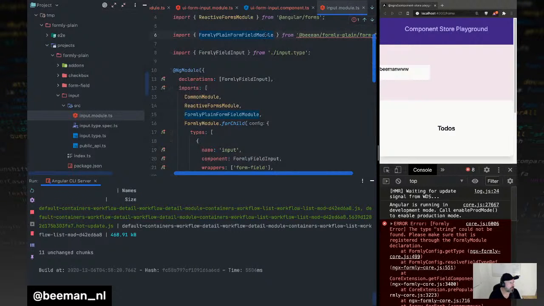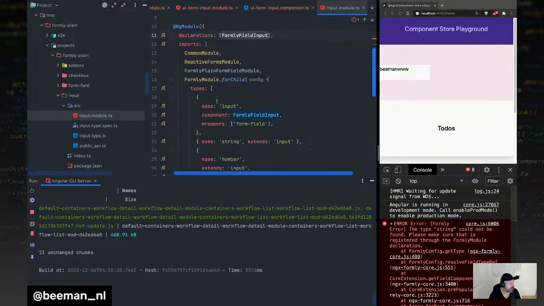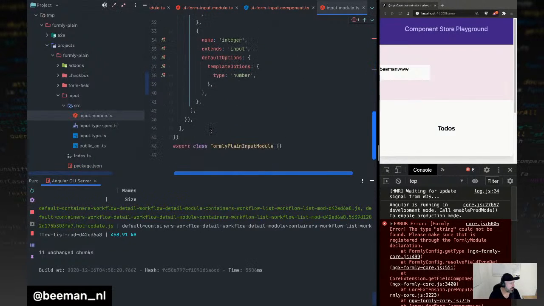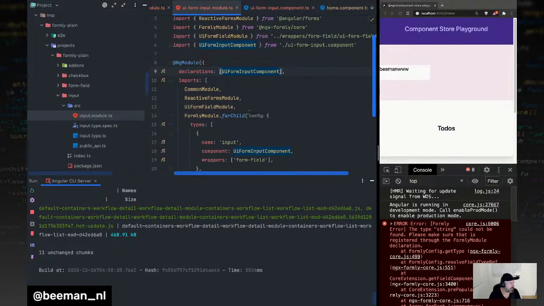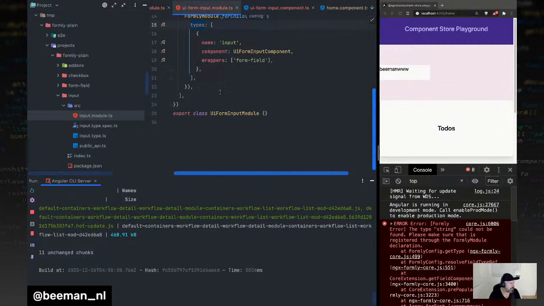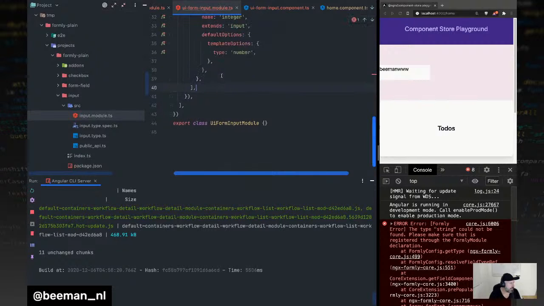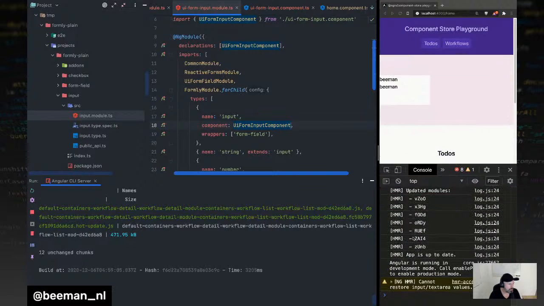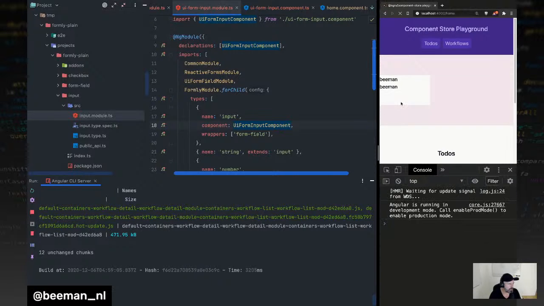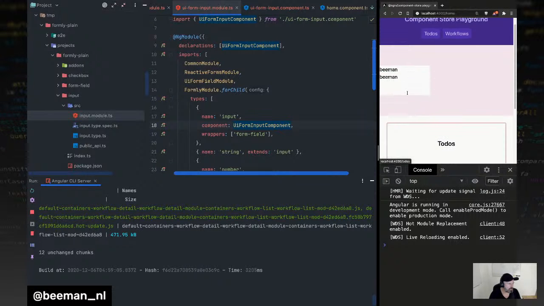Let's see how this works. From the field input is the input type. We declare it here and we set it here as input. I'm going to just copy all this over, because in the end we do want this. Inside the module, I'm going to paste it all in here and then change the reference from UI form input to UI field input. This should basically be it. There shouldn't be more to this. I'm not sure why it's making life so hard. Okay, that looks like that fixed it. Okay, awesome sauce. Good, great.